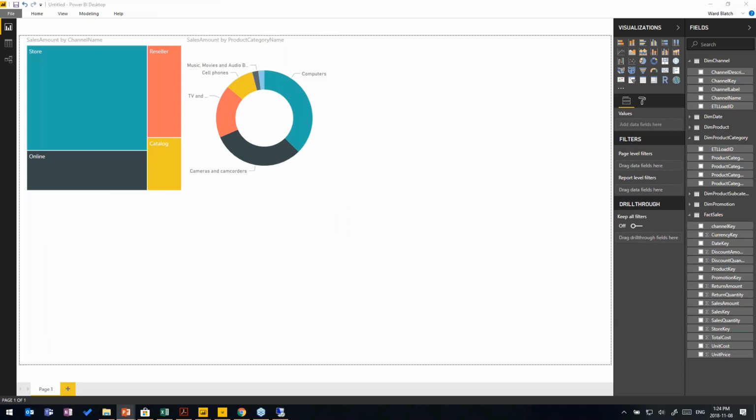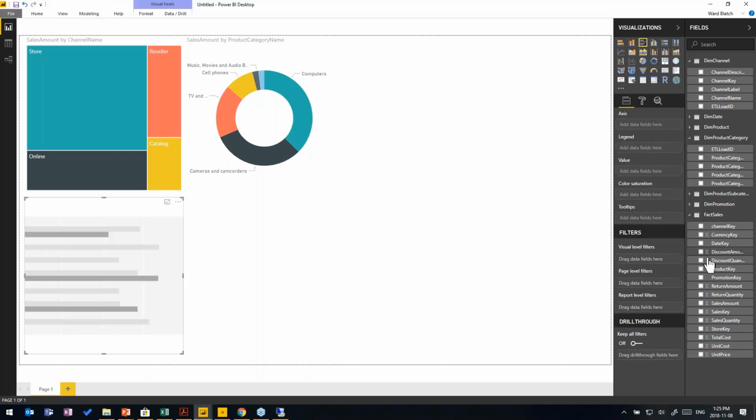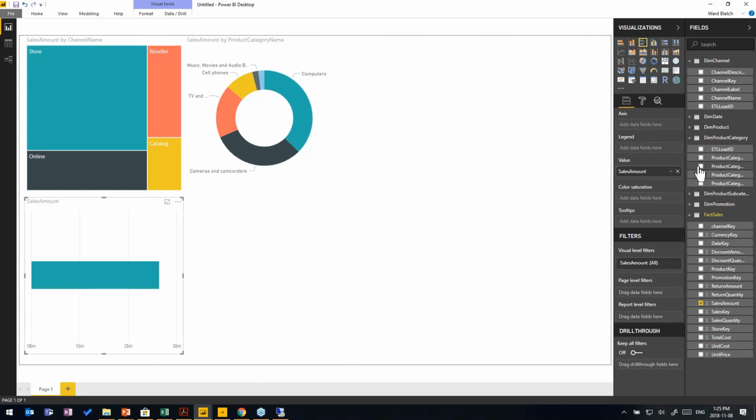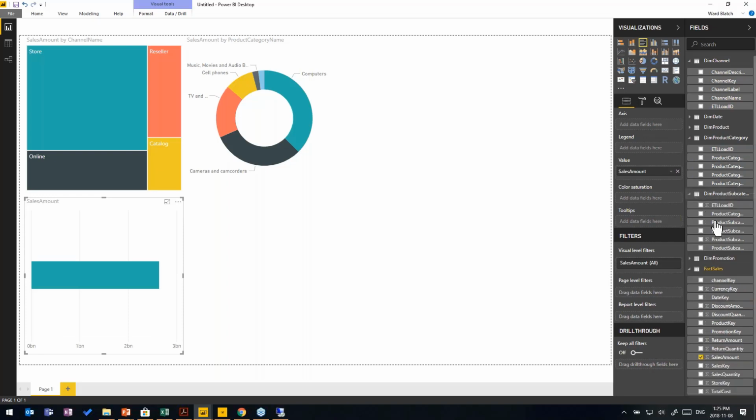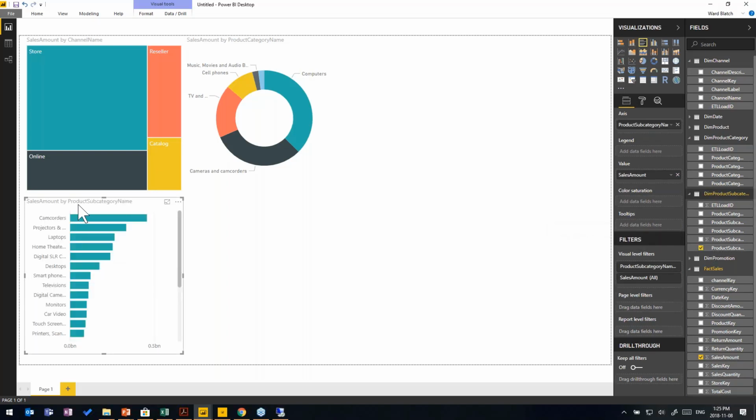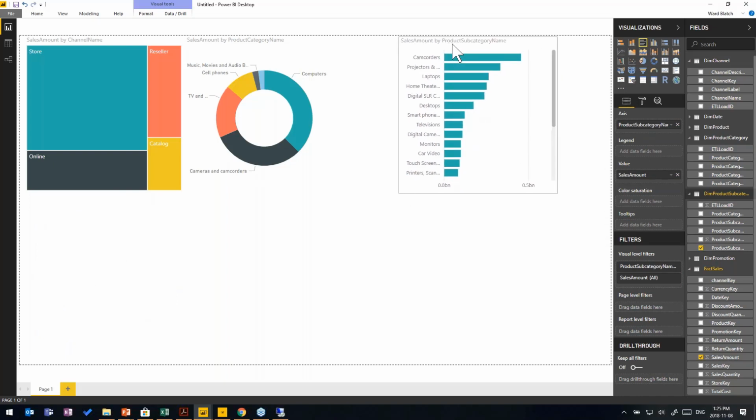Let's add a couple more, and then we'll talk about how it's published. So the next one, we're going to do another fact sales one. This time we're going to do it in the form of a cluster bar chart. So find cluster bar chart over here in my visualizations, select it. And yes, we're going to do sales amount, of course, as our component. And we're going to cut that up by dim product subcategory. And we're going to find the dim product subcategory name, which I believe is also the last one here. And there are my sales all done up.